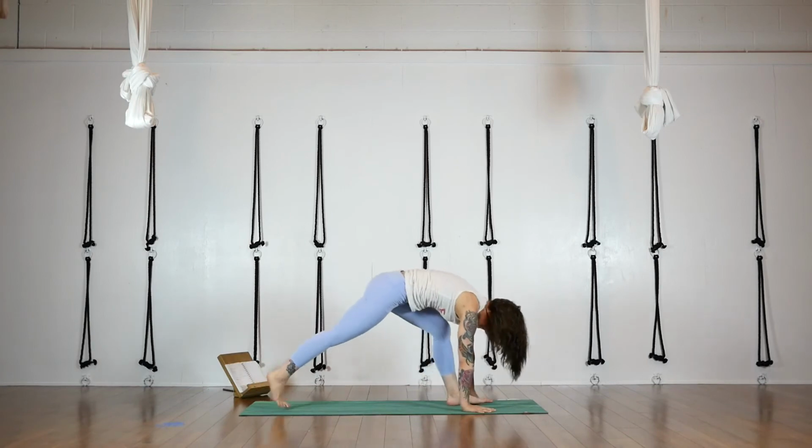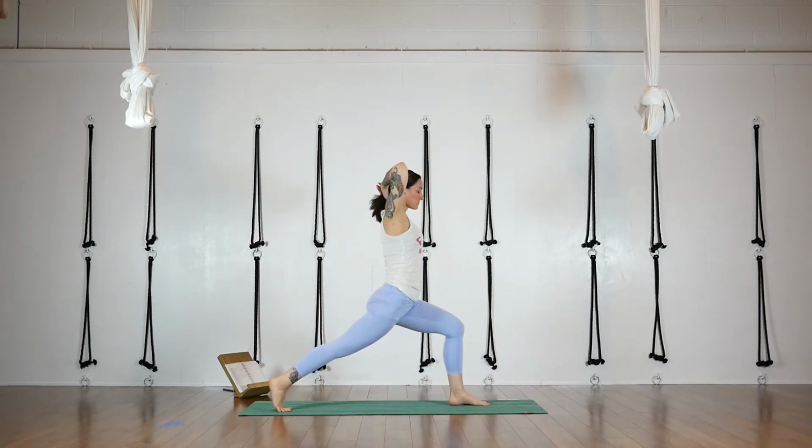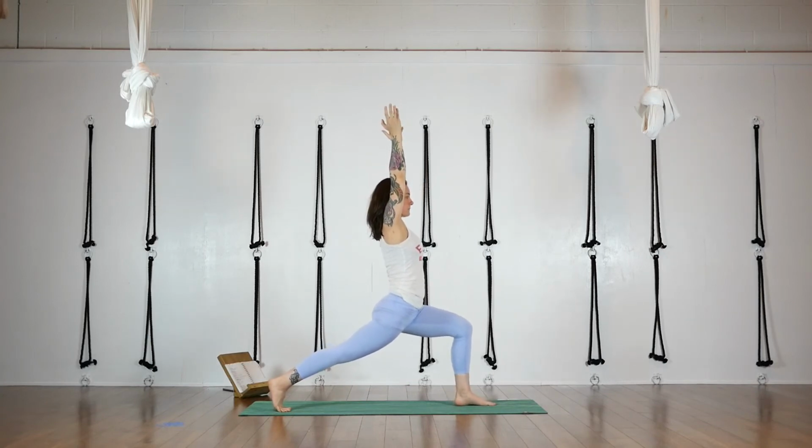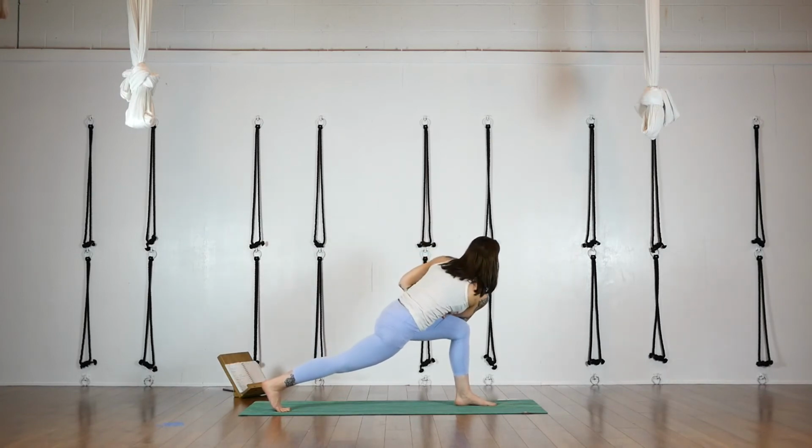Okay, so now your left foot's going to step forward. Right leg stays nice and strong, nice and straight. Inhale, come up to your lunge. Set up the foundation first. So if you need a few moments to get your legs steady, then you could add in the arms as you're ready. And we're going to move this into that twist. Again, hover forward halfway. Exhale, hook your right elbow.